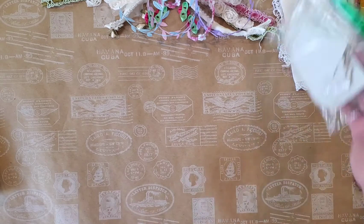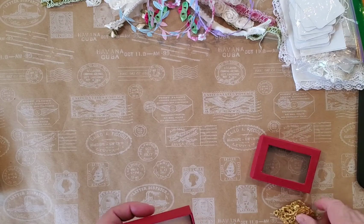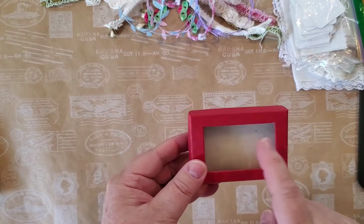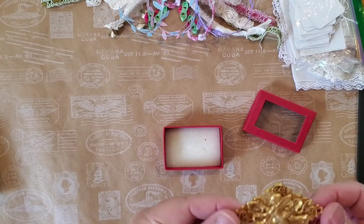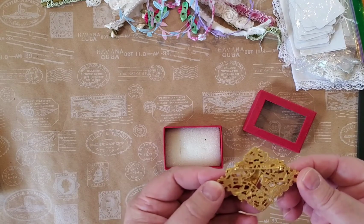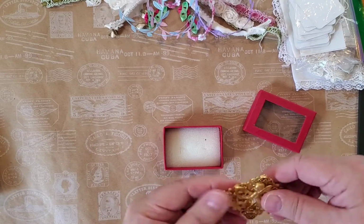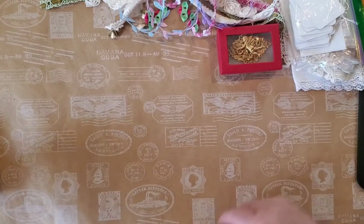And I put jewelry pieces in here, and I got this little box basically because I was just going to have it hold some small things, but then I got to thinking, it's red, Christmas is coming up, and wouldn't it make a cute little decoration, put a little diorama or something in there, just whatever. And this is a little pen, an angel here with a little filigree background, or you can use it as a pen. But what I tend to do is take wire cutters and yank off the backs of these and then glue them down in a book, like a journal cover, that kind of thing. Really cool.